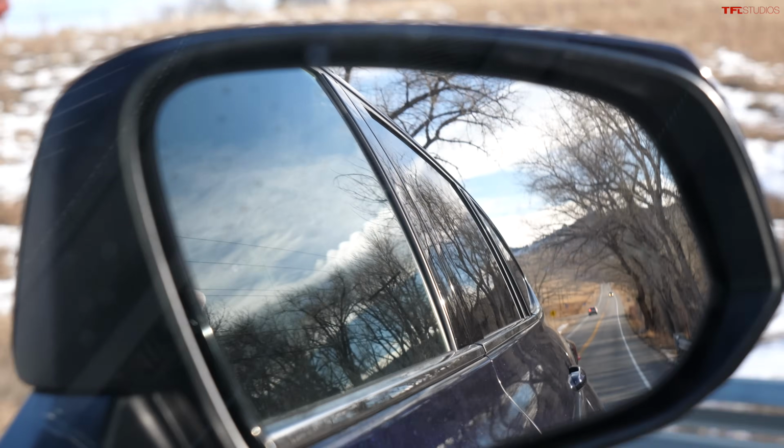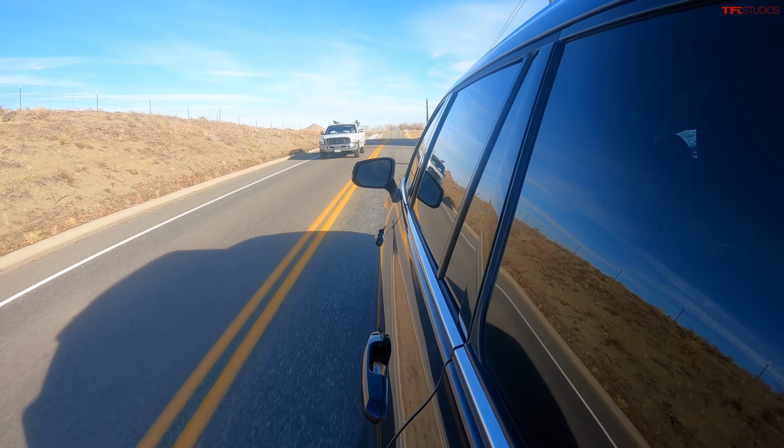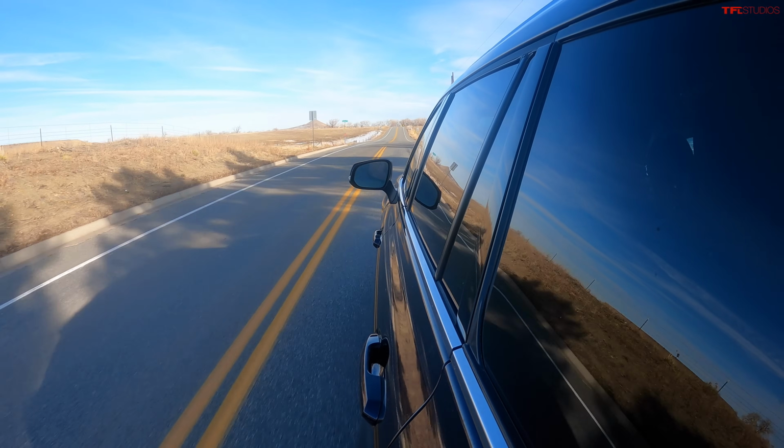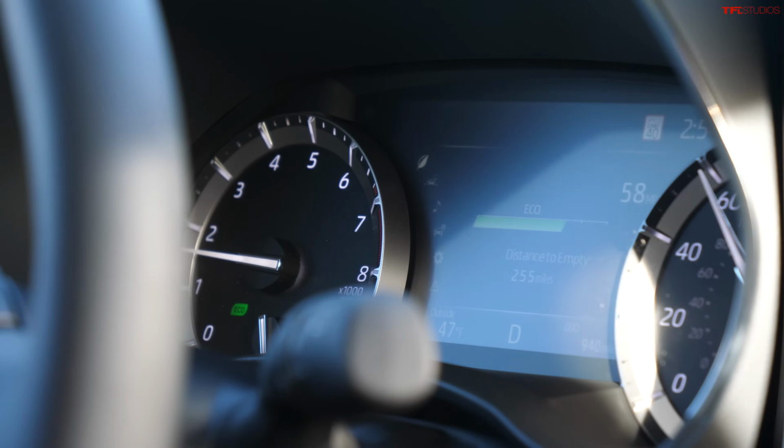Both of them have really good all-wheel drive systems, but I'm going to talk about the Toyota's because Toyota has a new system where they take up to 50% of the torque and throw it to the rear, and then they're able to actually move it side to side and use torque vectoring. And that helps with cornering. Now, I didn't really think that that was much of a thing, but remember, you're basically driving something that is the size and weight of a minivan, maybe just like 6 inches shorter, but essentially, you know, same thing. Or a giant wagon, there you go.